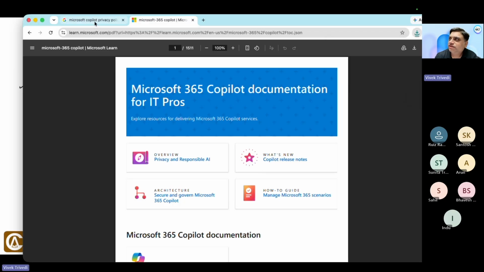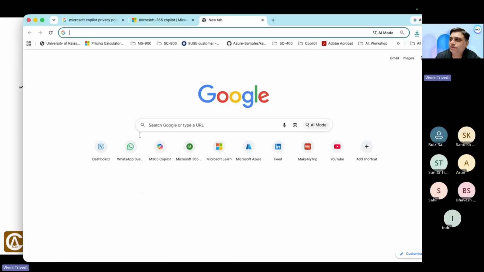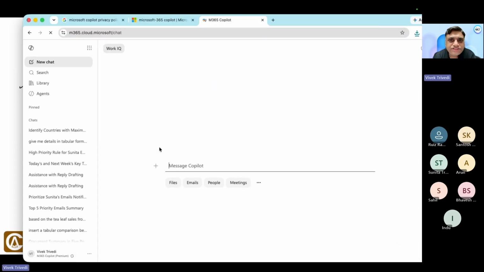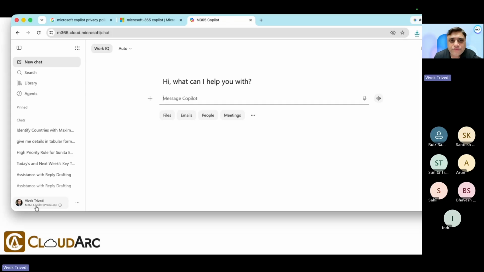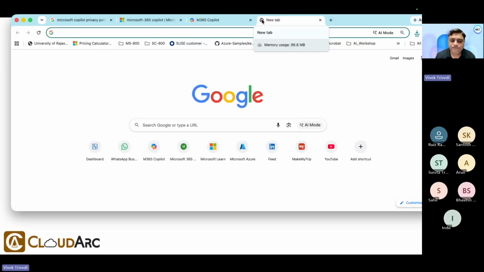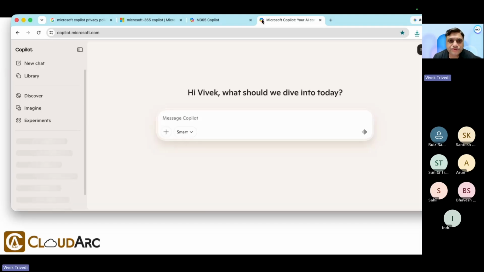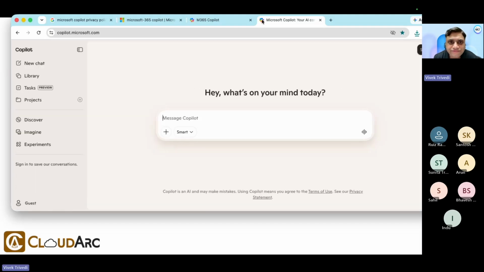Once we got this data, now I'm going into our Copilot. This time I'm going to sign in with my organizational account. So when I'm signed in with my organization account, you can notice that I'm working on Copilot with a premium license. Even if you have a basic Copilot license, you will still be able to do the same job. Even not just an organization license, if you are working on copilot.microsoft.com, which is available for everyone.